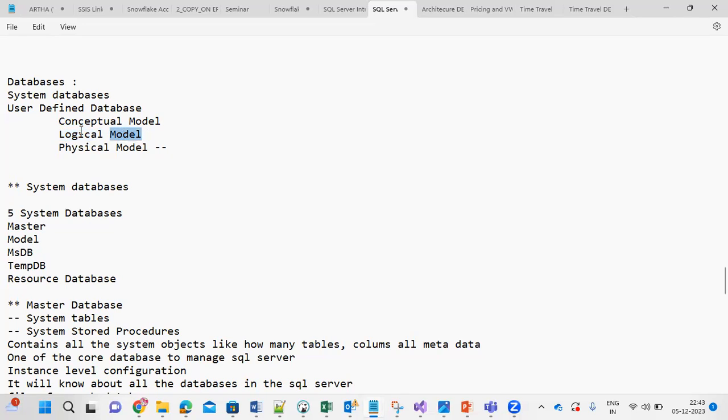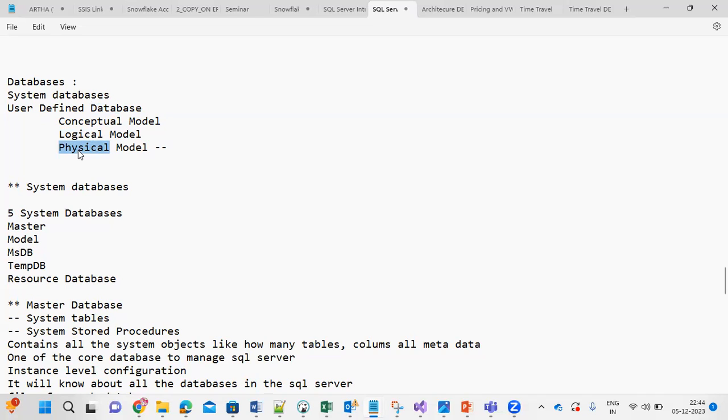The same tables that are in the flowchart will be created in the physical model, which is the user-defined database. So this user-defined database will have a list of tables from this analysis. Here you need to understand what the conceptual model, the logical model, and the physical model are. Finally, you are going to create a number of tables to store your complete business data.